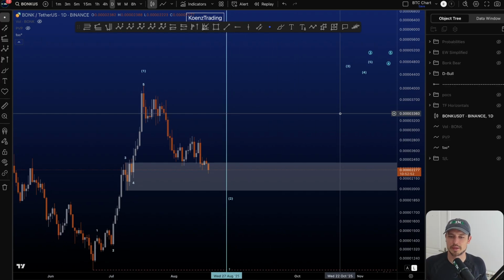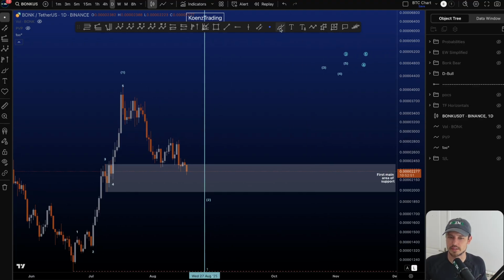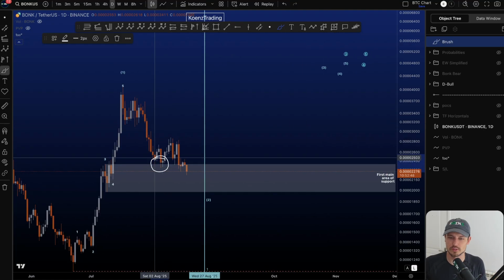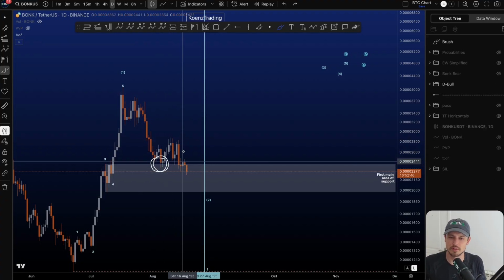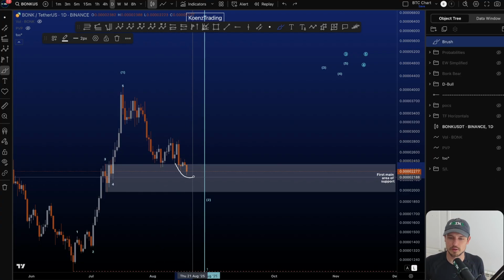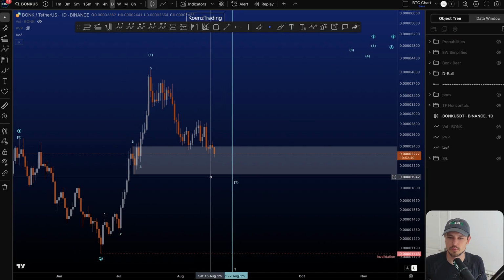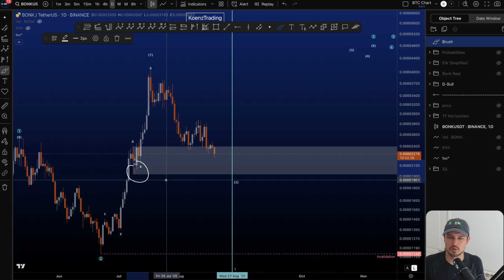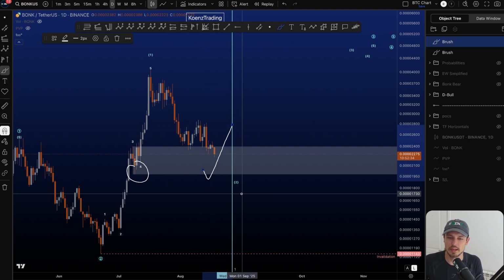Generally, you would expect at least a bounce when it gets tested for the first time. Of course, this was the first time test, so sure, we had a bit of a bounce, but preferably we get a bit of a larger move. Now, this whole range acts as an area of support, right? The high to the low of the box. You could also swing the low of this range over here, take the liquidity and move back up.